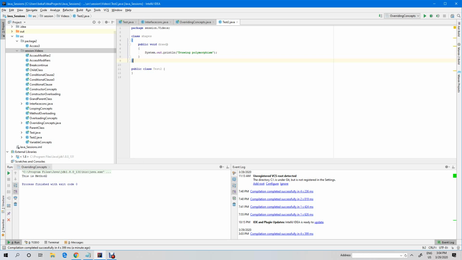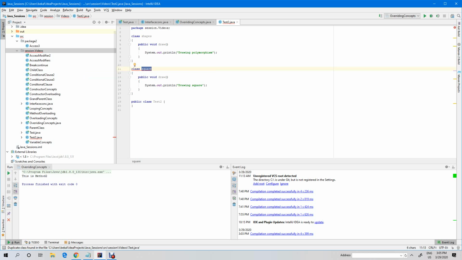Now I am going to create another class called square. In this I'm going to have the same method, public draw, with System.out.println, drawing square. Automatically it's saying this is a duplicate class.